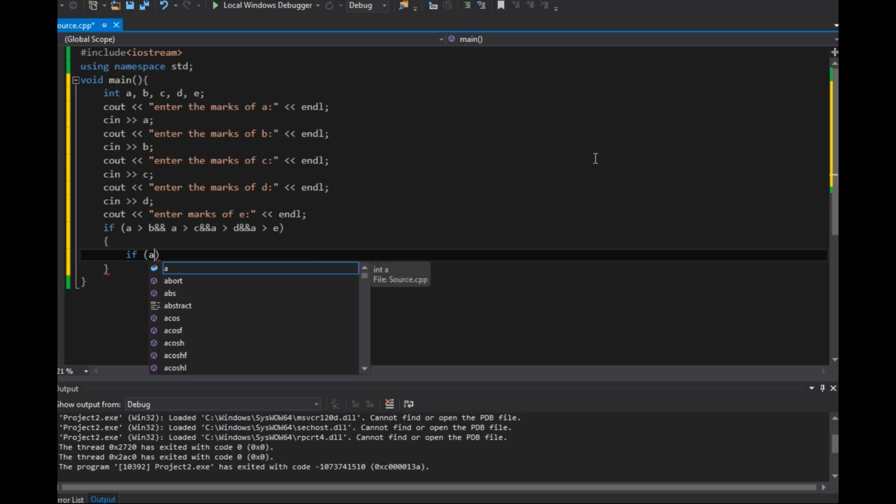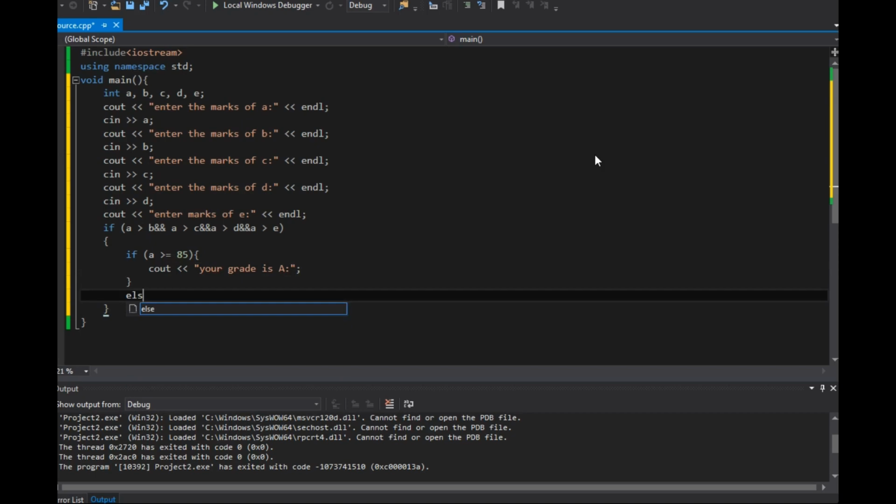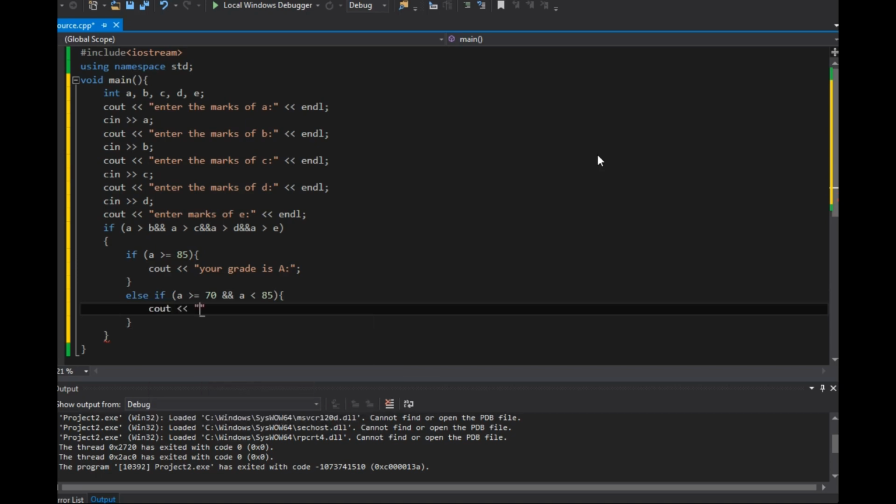Now here, if A is greater than or equal to 85, then cout your grade is A. So on, else if A is greater than or equal to 70 and A is less than 85, cout your grade is B.